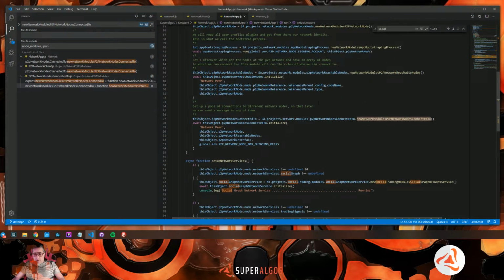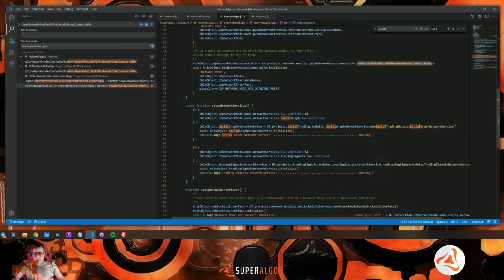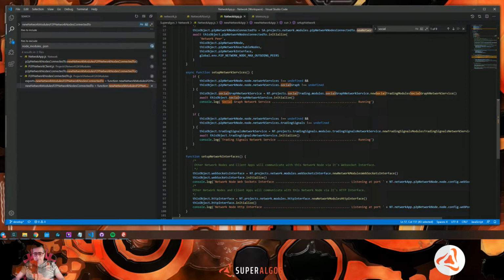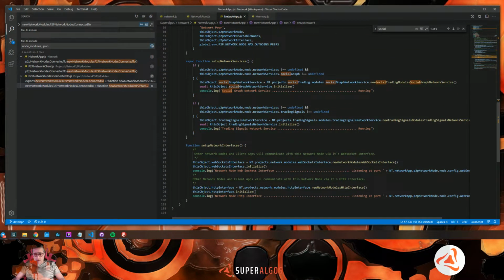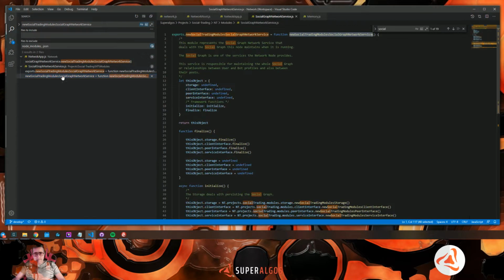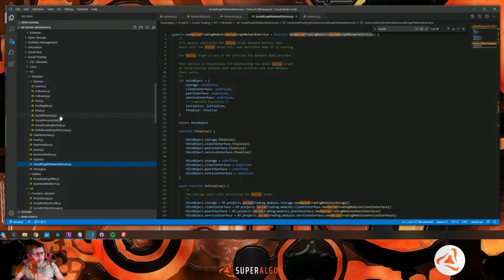I have already explained all this, guys. Then let's jump into the network services. Let's load one of these. The network services, as you can see, are not a part of the network project.